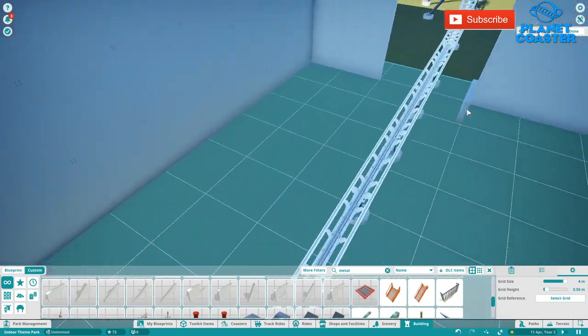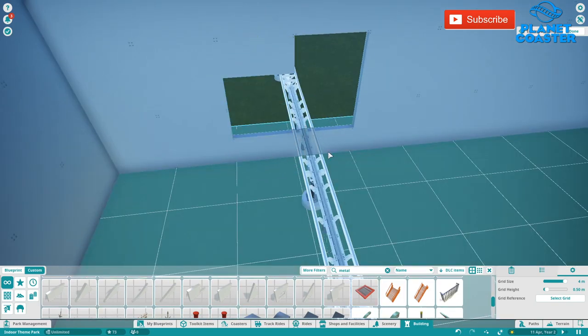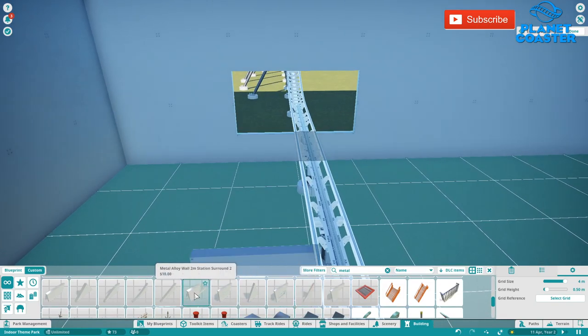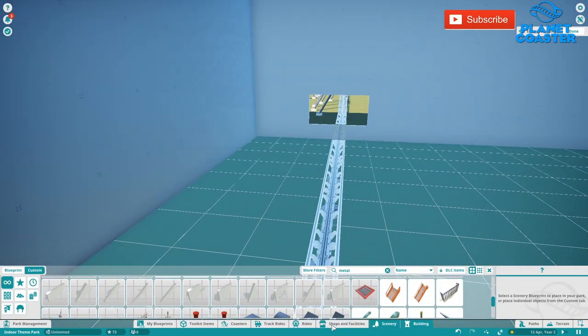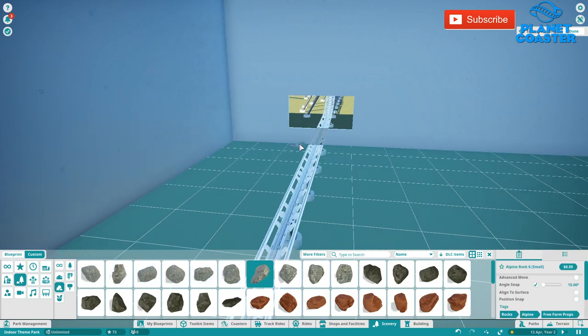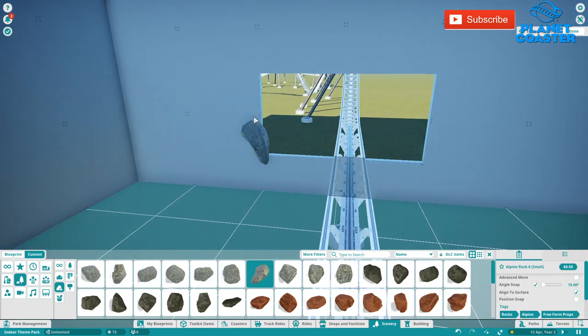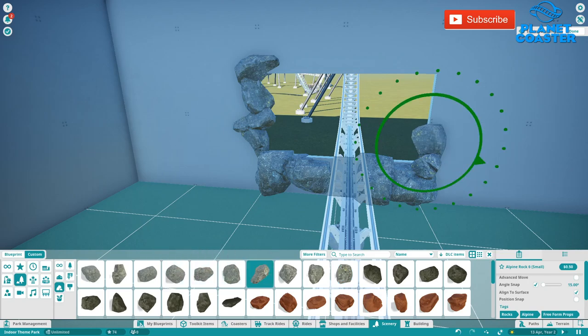So here I start to put in the low walls and the rocks around where it launches at the side of the building. This didn't take long, it was just a little thing I wanted to do, because I don't want just gaps in the building, you know. It's got to blend in well enough. So I add in the rocks there. You can just see the coaster launching through just then.